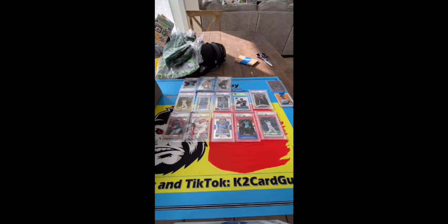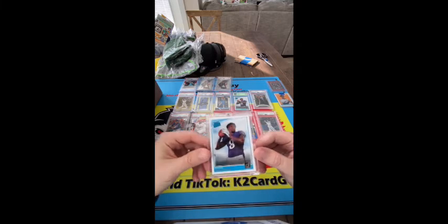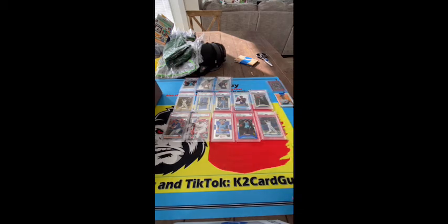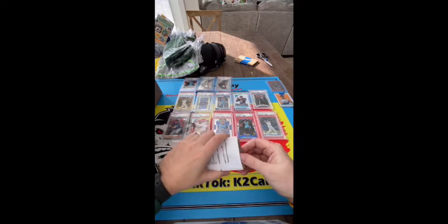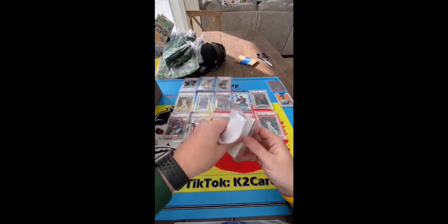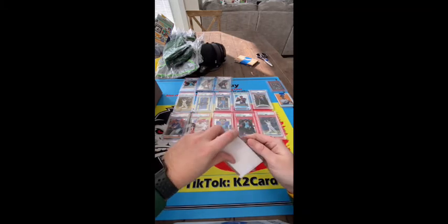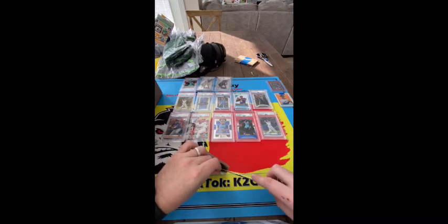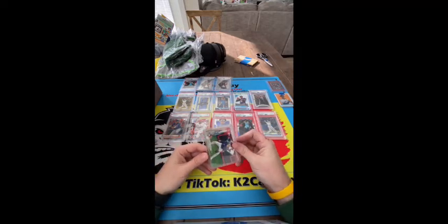Okay guys let's keep going in the box. This one is not graded but here's another Lamar rated rookie. Okay what the heck is this? All right, looks to be some more Biggio. I always buy a lot of Blue Jays cards — they're my team — so I was buying a ton of these lots last year when baseball was kind of cheap. I hate scotch tape, it just bends all the top loaders. We've got a Biggio future stars.